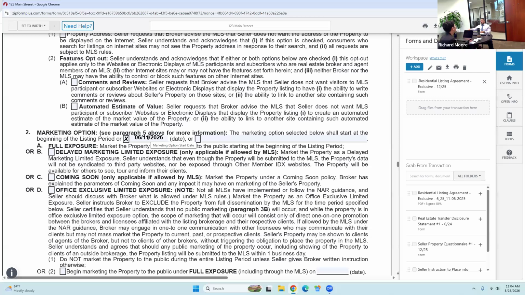And when you enter the listing into the MLS, it's gonna ask you what the beginning date is. You're gonna enter 5/28 as the beginning date. But your days on market is gonna start the day you enter it, the day you submit it as active. Does that make sense? And ideally, I will need to have photography ready by then, or I can add it later? I would make sure you have your pictures ready by the time you upload the listing.